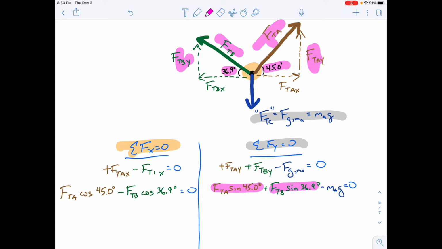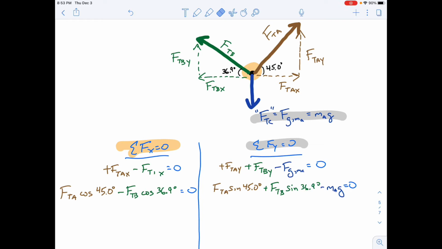So I can substitute those components with the trig functions that are associated with the hypotenuse or the overall tension. So that's fun. Not really, but that's what we're going to do. And of course, lastly, mg, we knew that the hanging mass, that downward force was that hanging mass weight. So that's just m times g.